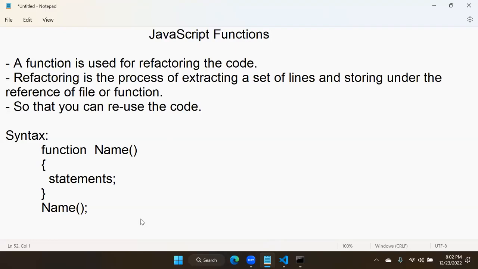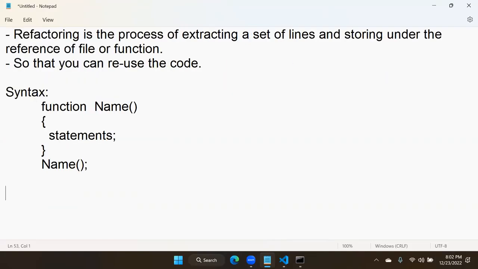By using functions only. So you need to be very strong in working with functions to become a React developer. React developers' daily work will be with only functions, majority. Earlier we used to work with classes, and even now we will, but modern React prefers functions over classes. So we will learn both of them. Initially, functions are very important for you.